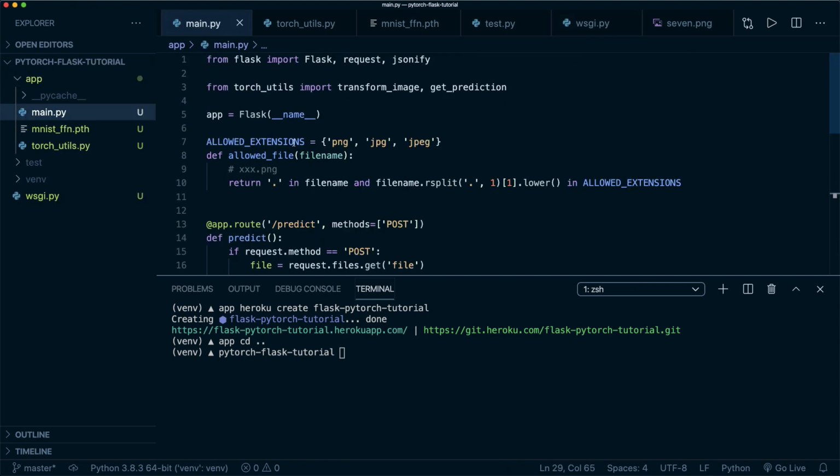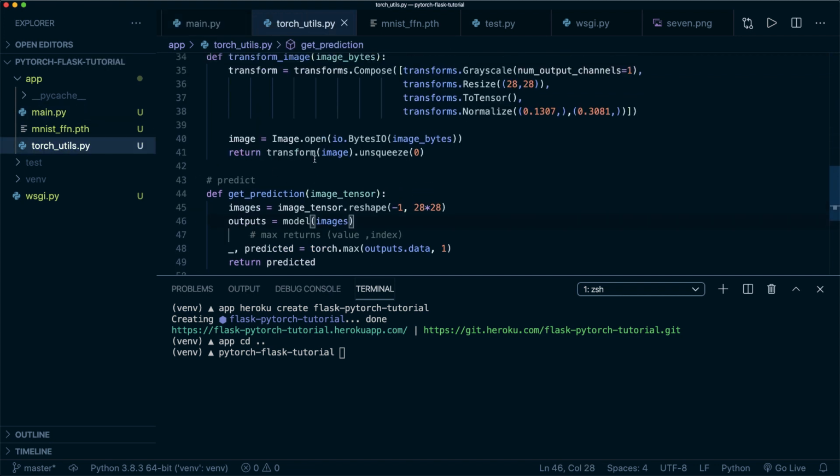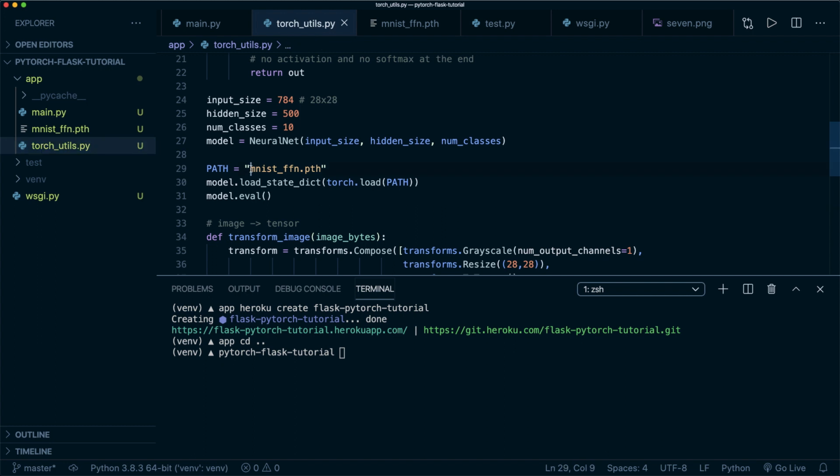So in the main file, we have to say from app.torchutils. And inside this, we have to modify our path. So this is now app/image mnist ffn.pth. Sorry, here it's app slash this one. And now we can test this by saying heroku local.